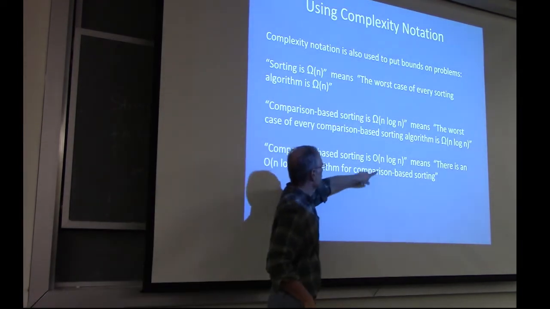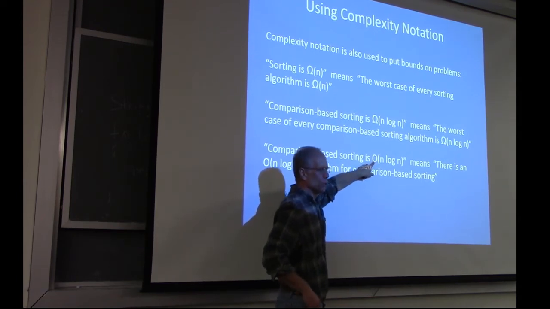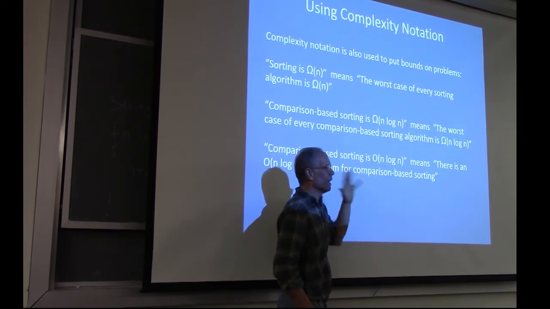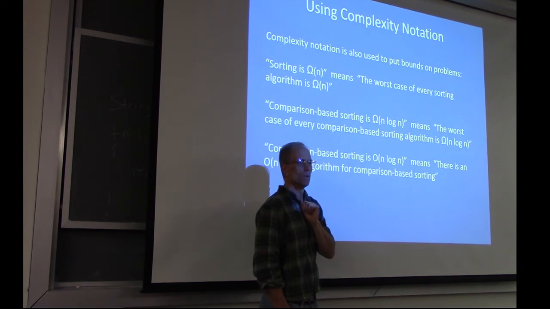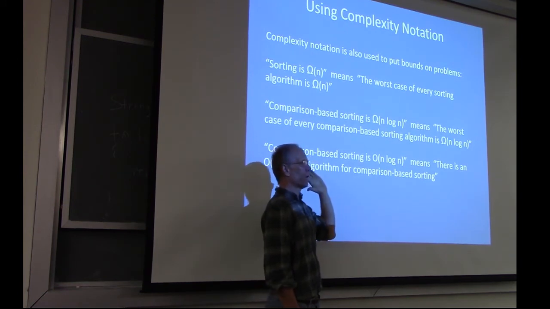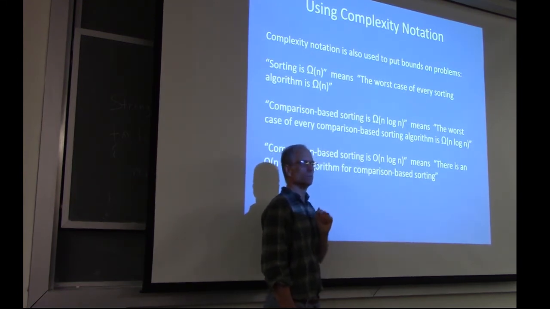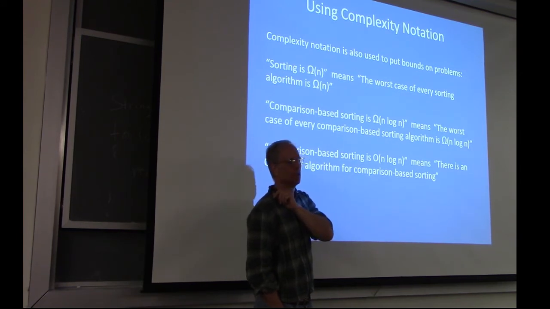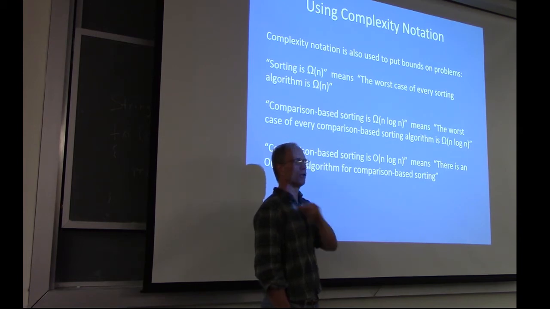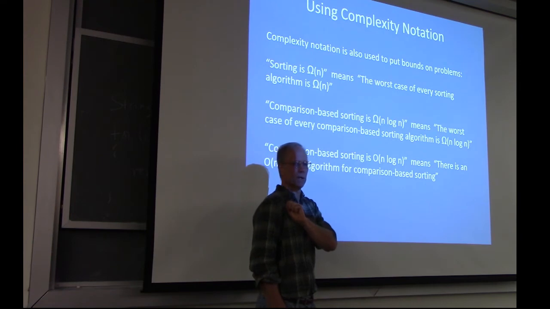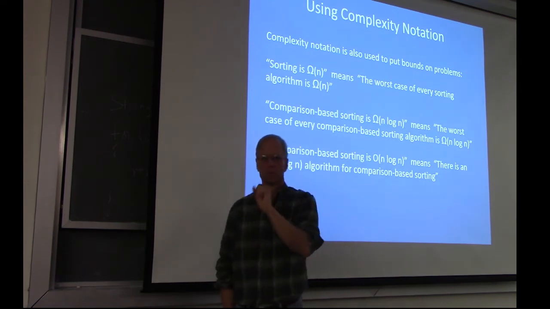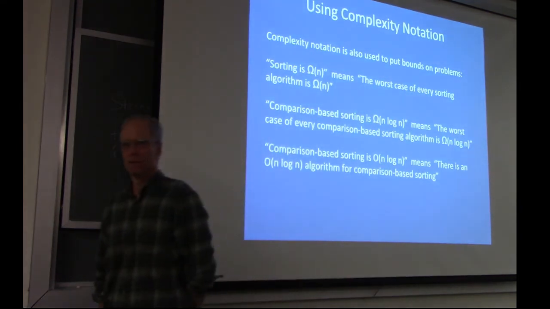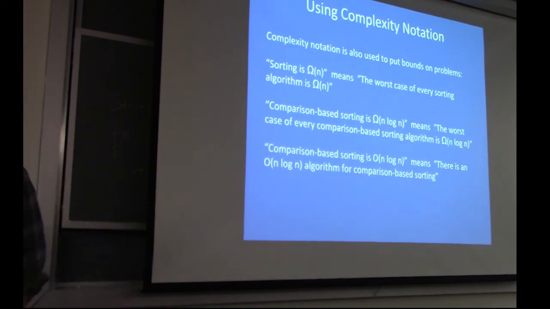Okay, let's think about that. Why would it be futile to try to put a big O bound on every sorting algorithm? Like, what if we said every sorting algorithm is O of n cubed? Yeah? Isn't O of any value the upper bound of the worst case, so the worst case would be? Yeah, we're putting an upper bound, but do you know a sorting algorithm that's worse than n cubed? Yeah? I can make one. You can make one. Right.